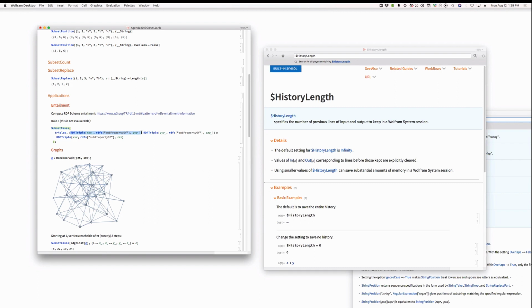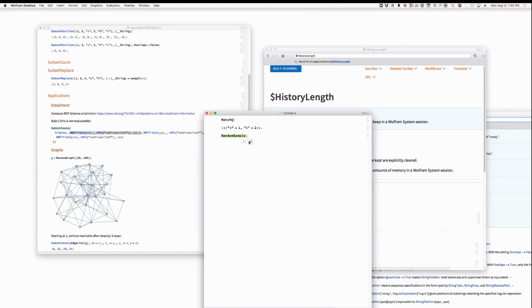What happens if I say random sample? Does this work? Probably not, because it's expecting a list. Oh, it might work. Does this work? Yeah, okay, it does.